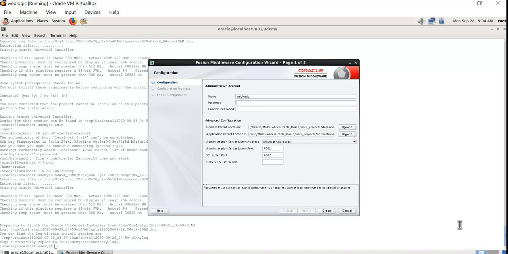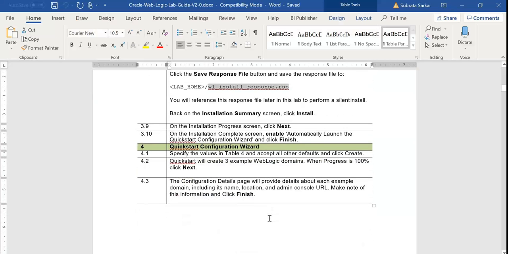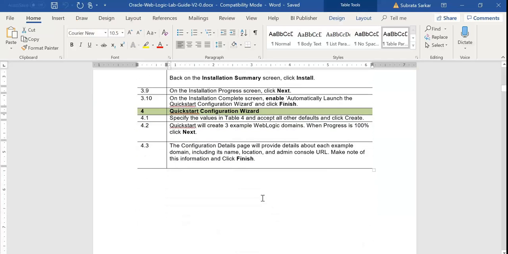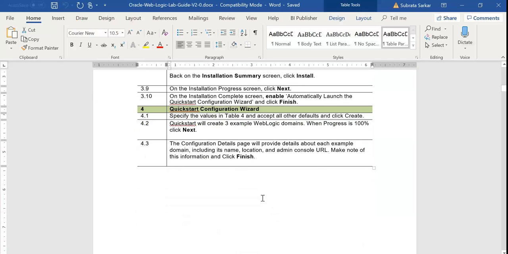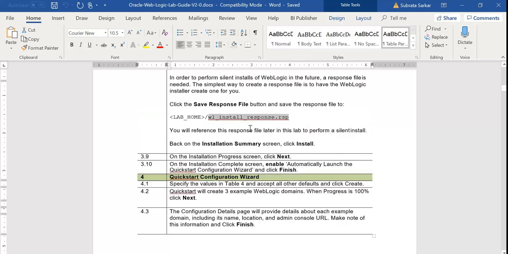So the password is WebLogic123, WebLogic123. Domain parent location will be, table 4.